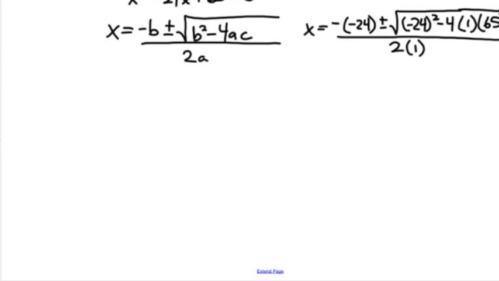So moving on. x equals 24 plus or minus the square root of 316 over 2. Where did I get 316? I took the square of 24 and from it I subtracted 4 times 65, the product of 4 times 65. Remember order of operations? We need to do the multiplication first before we do any subtraction. Really that subtraction is going to be saved until the end.